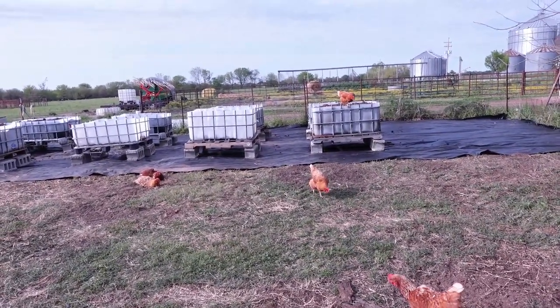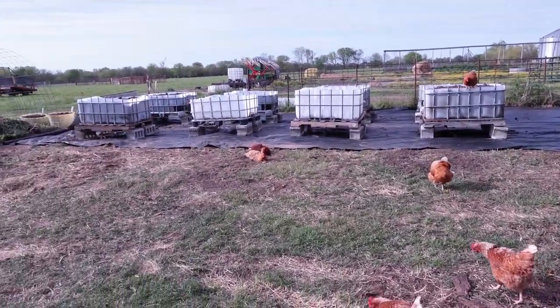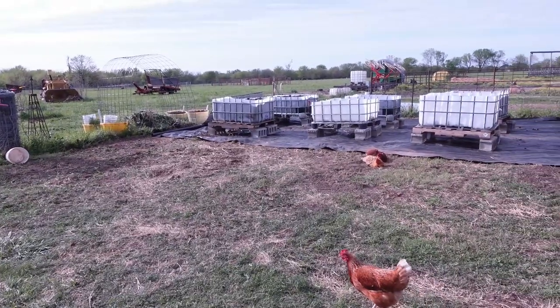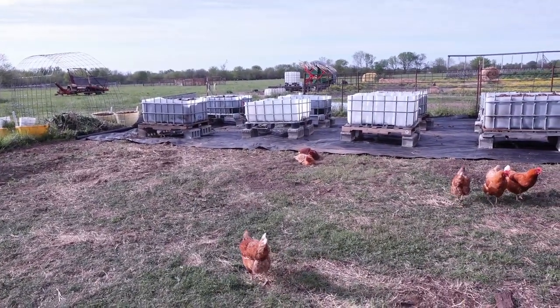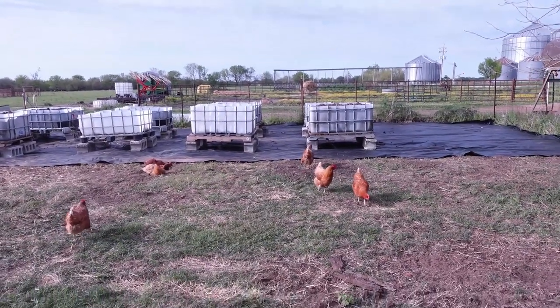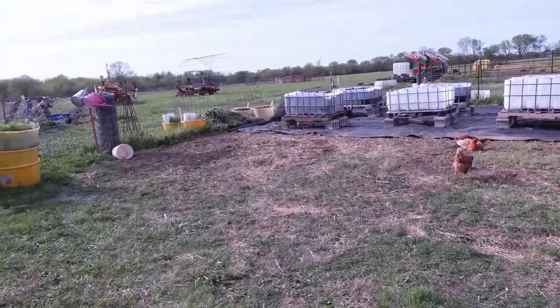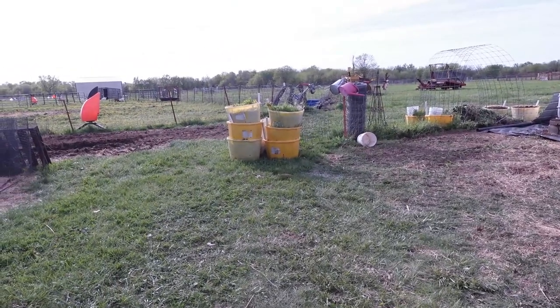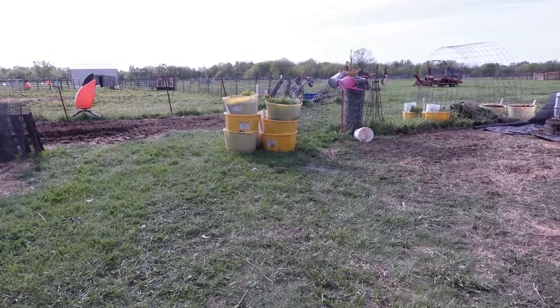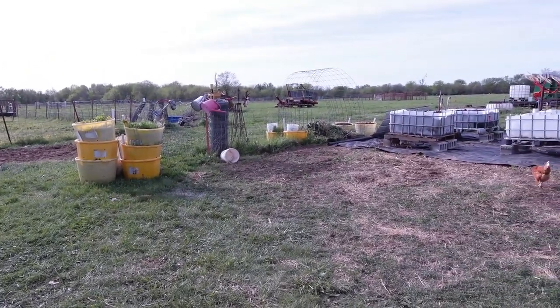I'm in garden zone 7A, and this week is my last frost date week, which coincides with the evening or nighttime temperatures down to the low 30s. I don't think we'll get frost, but you never know. And the next part of this is getting the wicking tubs set up, cleaned out and topped off.